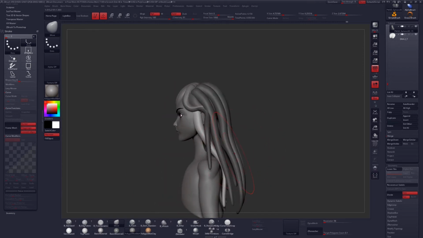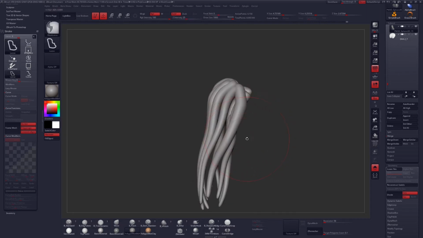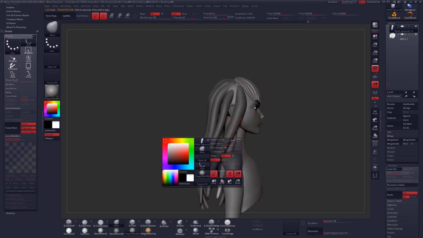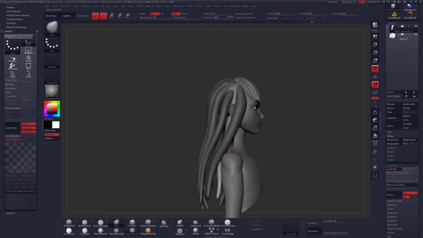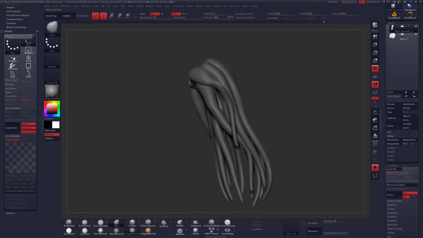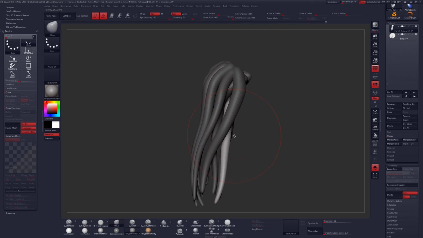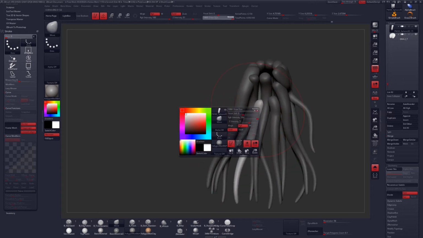I'm actually just using dynamic smooth to get an idea of what these will look like. And right now, I'm still just putting them all into place, so I'm not too worried about the general shape of each hair tube. I'm just trying to get the overall larger shape of the hair to a place that I am maybe not happy with right now, but more comfortable with so that I can move forward with it.